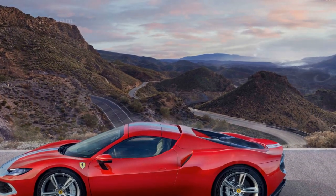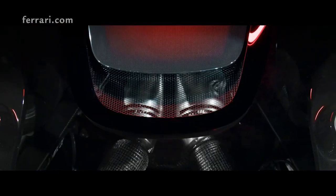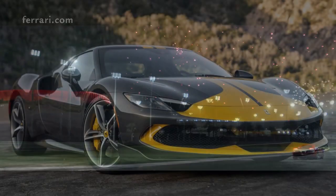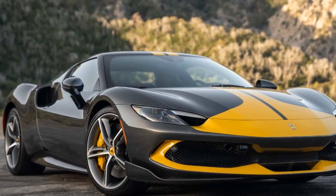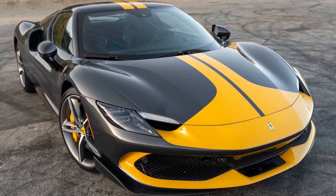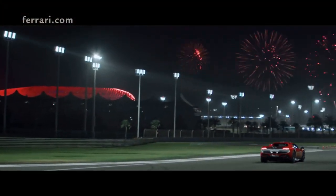A summarized look at the pros and cons of the 2023 Ferrari 296 GTB Assetto Fiorano. PROS: 1. Hybrid Powertrain — The pairing of a twin-turbo V6 with an electric motor offers exceptional performance, along with the potential for improved fuel efficiency and reduced emissions. 2. Stunning Design — A modern interpretation of the classic Ferrari design, it's both elegant and aggressive, making it a head-turner on the road.